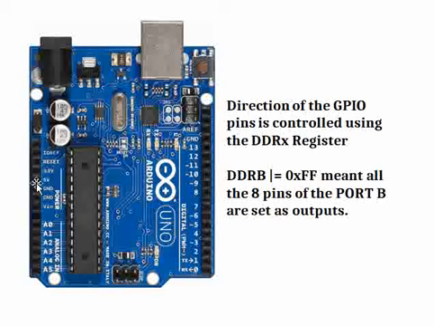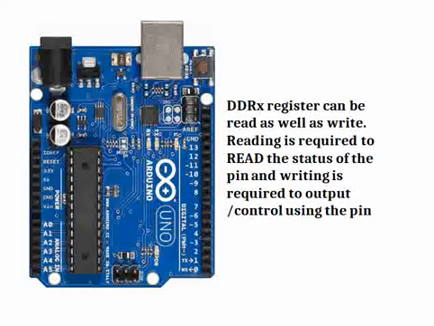Now we talked about the direction, right? Once you set this DDR register, you also need to know whether you have set it properly or not. Sometimes you might have to read back to see what is set, or somewhere in between a program, before setting the pin as output, you wanted to read the status of the pins. The DDRx register can be used to read the status of the pins as well, and then you can do whatever you want, whether you want to make it input or output, whatever configuration.